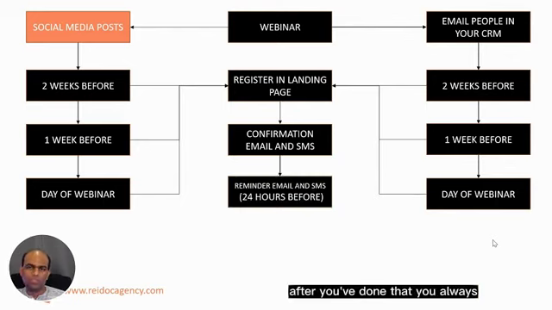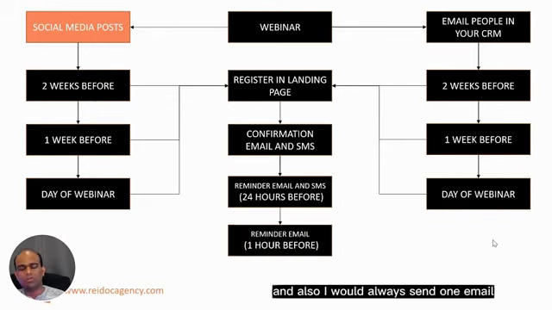After you've done that, for the audience who attend the webinar, it's always a good idea to send a reminder email and SMS at least 24 hours before. So if it's on a Wednesday, send them a reminder on Tuesday so that they can plan ahead. And I would always send one email 1 hour before saying, hey, the webinar is starting in 1 hour. Get ready. We want to see you.